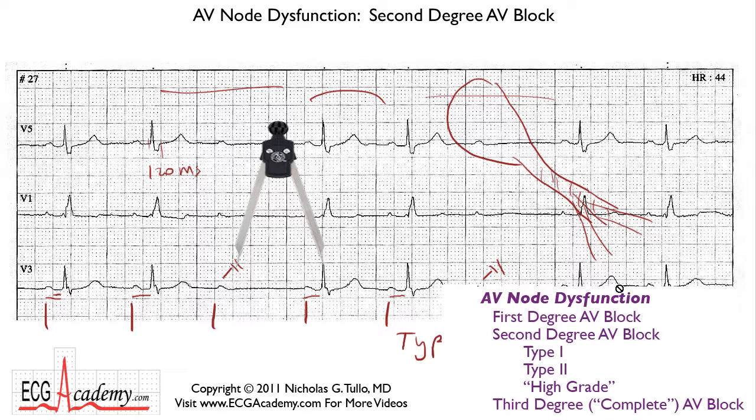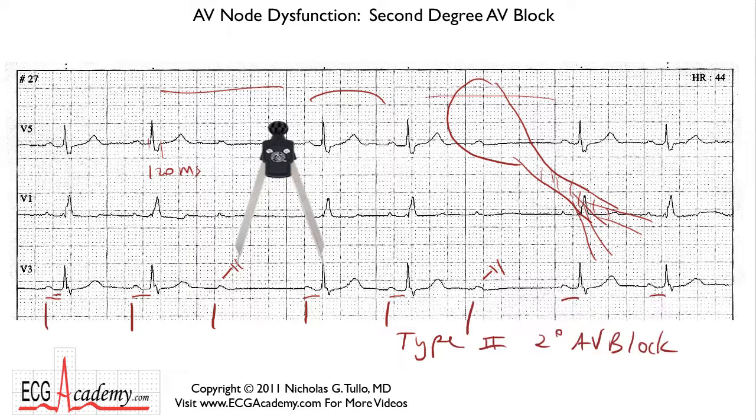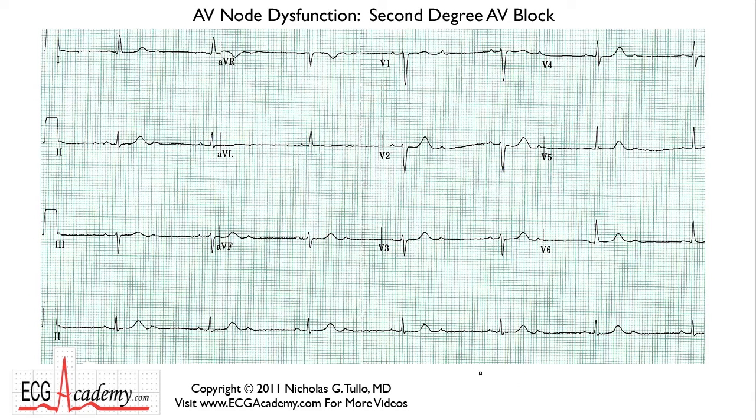Okay, well, second degree AV block is a big subject, so we're going to go on to the next section because we talked about type 1 and type 2. Now, high-grade AV block is unique, and it's defined as second-degree AV block, but worse than 3 to 2. In other words, 3 to 2 is the worst that you can get for type 1 or type 2. So that's not what this is. What you have is 2 to 1, 3 to 1, or anything higher than that.